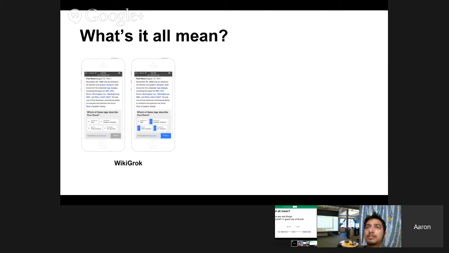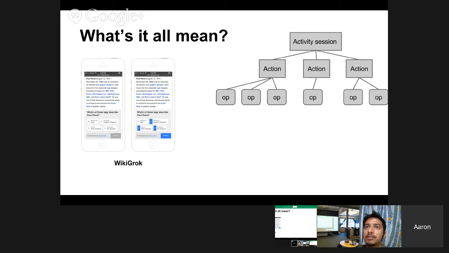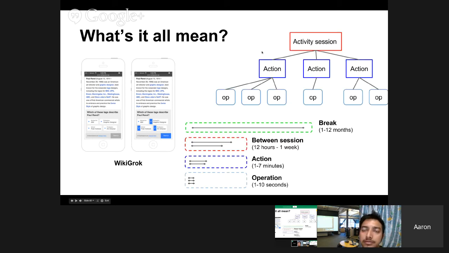But now on to a more grand note that I think is important when we consider what this means for human behavior and why I pulled in activity theory. Let's take an example of a new contribution interface like Wikigrok. What I would suggest to the designers of new contribution interfaces like this is that you consider the activity session, action, operation hierarchy, and what our study implies about how these things manifest.